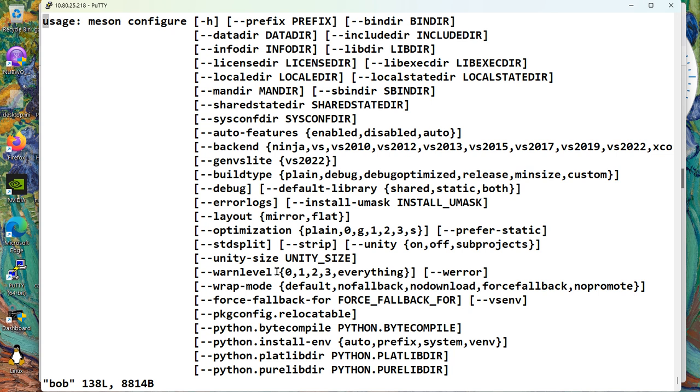Look at all that stuff. We finally got a list of all these options we can set. So now we need to think hard about which options we want to set. Usually people talk about a prefix. Do they have a prefix we can set? And we'll set that to home.local, and maybe the rest of it will be all right.